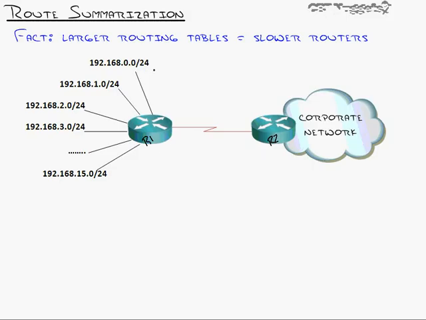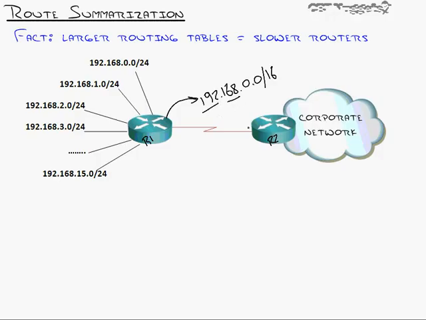Route summarization is the process of summing up all these routes into fewer advertisements. I'll give you what I will call cheap summarization. Here's an example. I could go on router 1, and I could say, I'm going to advertise 192.168.0.0/16. Meaning I've pulled the subnet mask back to be a class B subnet mask. So here's what, in essence, router 1 is saying. It's saying, router 2, I know about every single network that starts with 192.168.